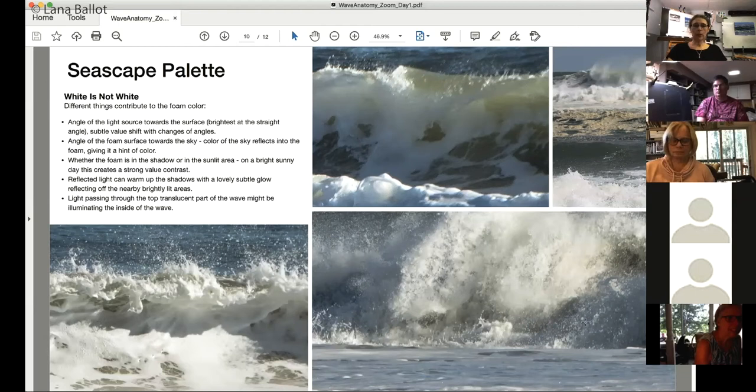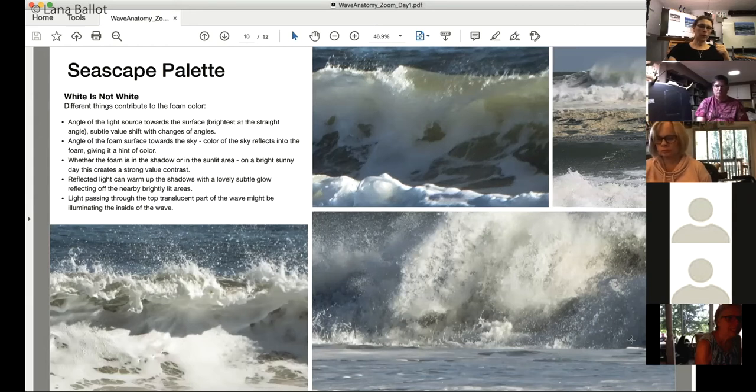When we paint the foam, we also have to consider that the sun is passing through it in some areas. Even some shadow areas, like here, are still warmer because, yes, they're thicker, but there's still more sun passing through than in the areas at the bottom of the wave, where there's less sun coming from anywhere.